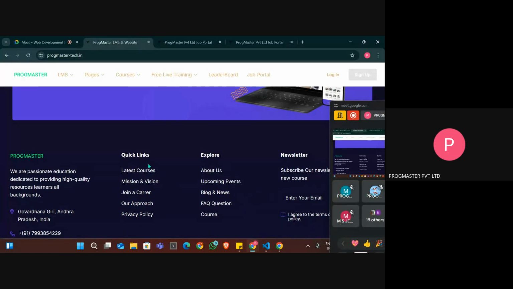Quick links is nothing but, normally when you scroll a website and reach the bottom, again if they want to approach or if they want to log in or go to certain pages, they can click on this about page and automatically be redirected to the about page. Or if they are curious about the upcoming events and click on it, automatically all the upcoming events are shown to them.